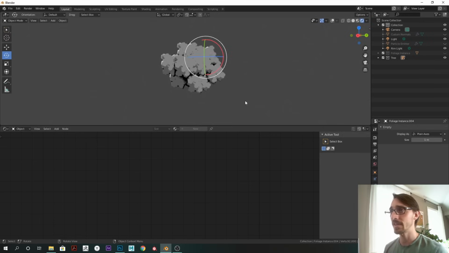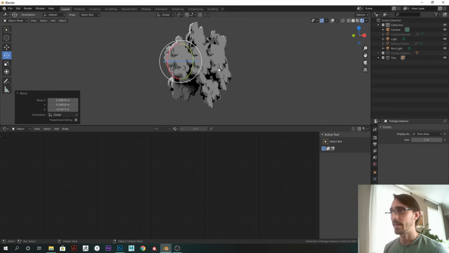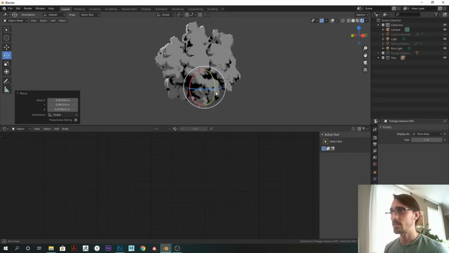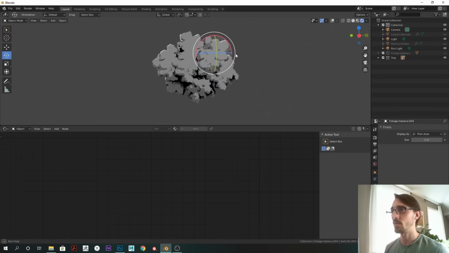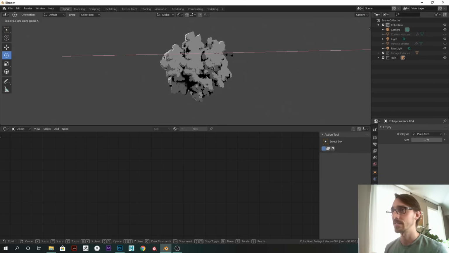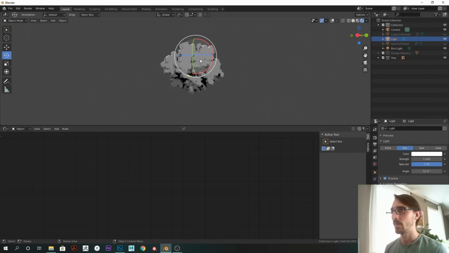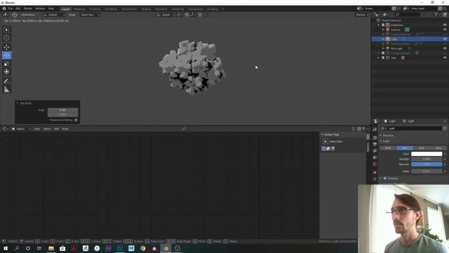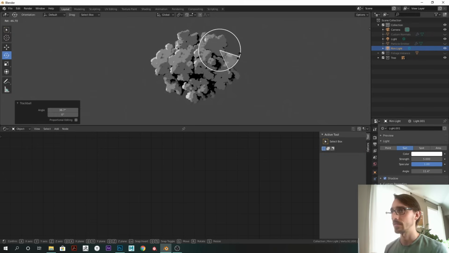So yeah, you can duplicate these however you want. You probably want to rotate them a bit so it doesn't look too much the same. You can scale them up in the X direction, and if you want them to get a lot of light, you just scale them up in the X direction and you get a big lighted area. So obviously you can still play with lighting. It's pretty neat. And you have your rim light that you can play with.